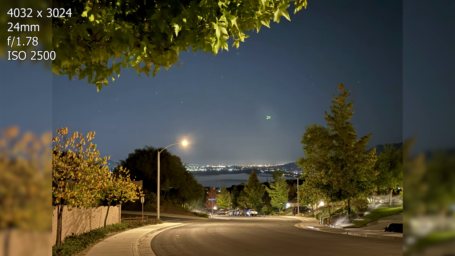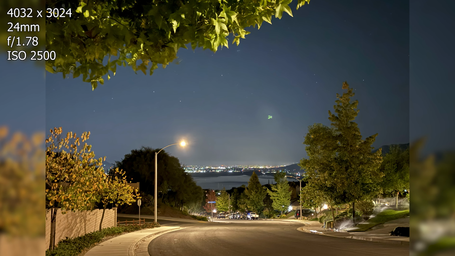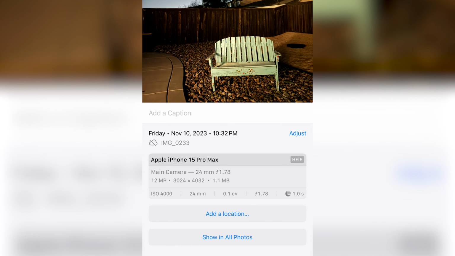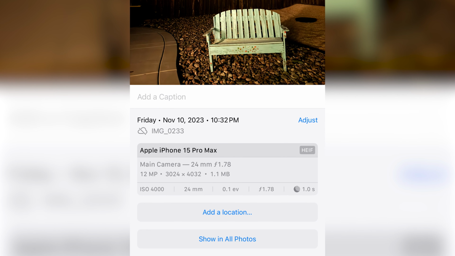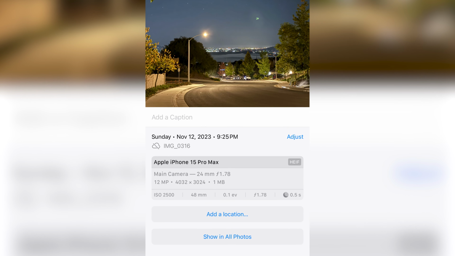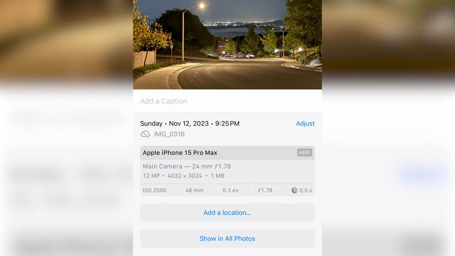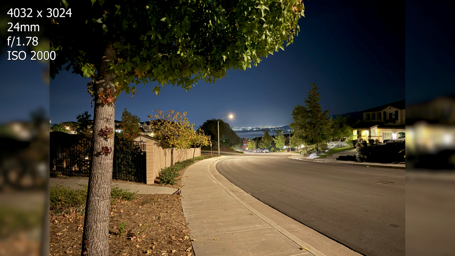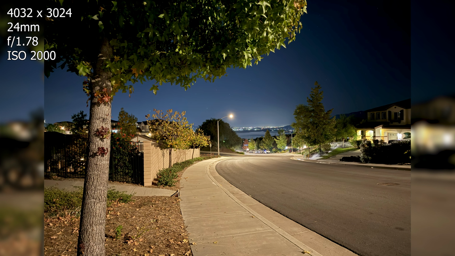And while the low-light performance of the iPhone's main camera is not bad at all, it's important to understand that the camera will automatically switch its 24 megapixel image output to a 12 megapixel output to allow for better noise control. But this lower resolution will result in a loss of very fine detail.